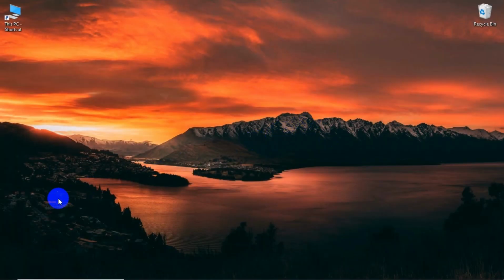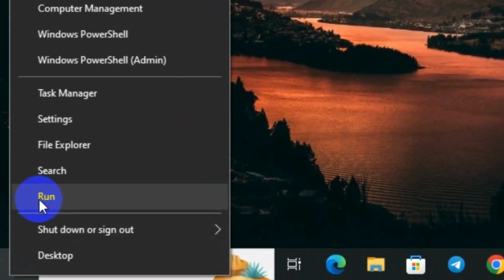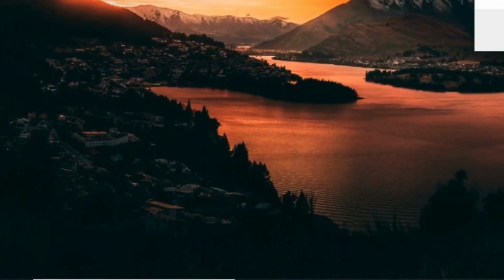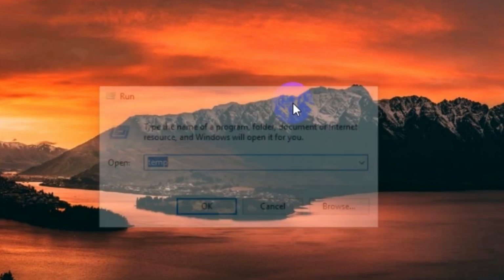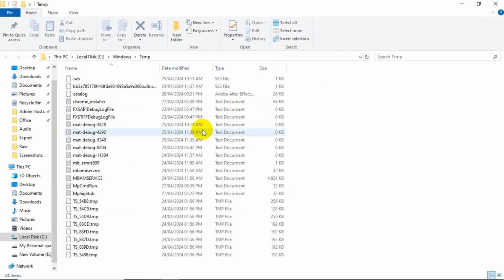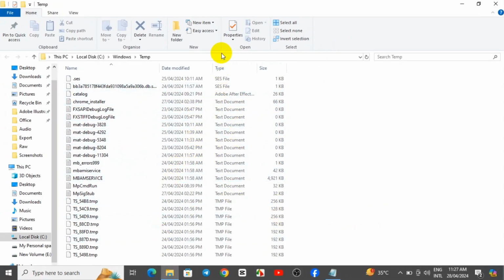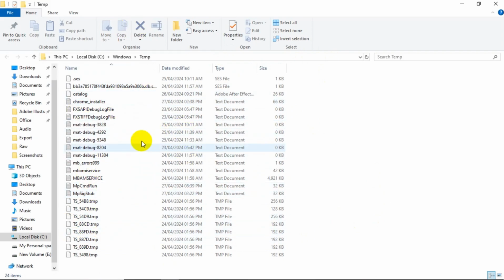So after cleaning up your C drive, now we will go to run again. Point it in the center and then write temp. Click OK. And by this you will have to delete all the files that you are seeing over here.